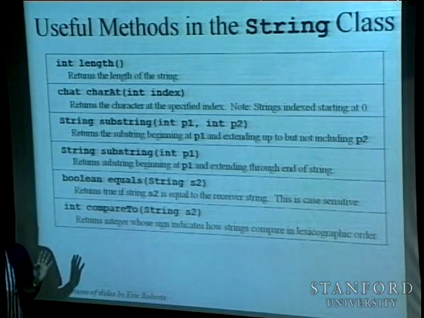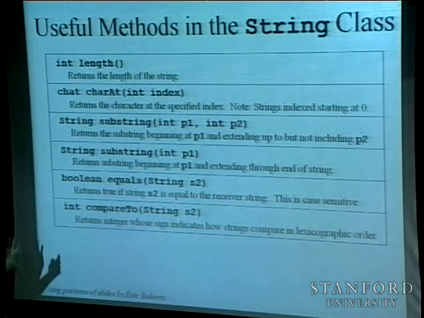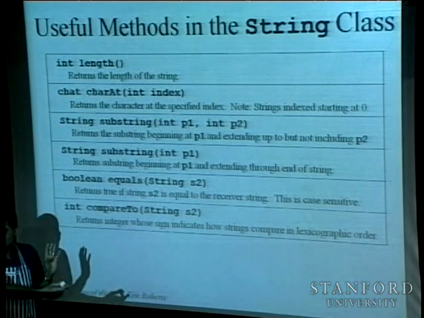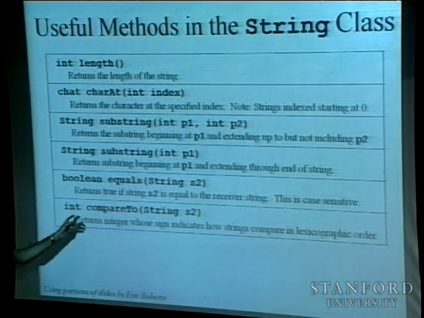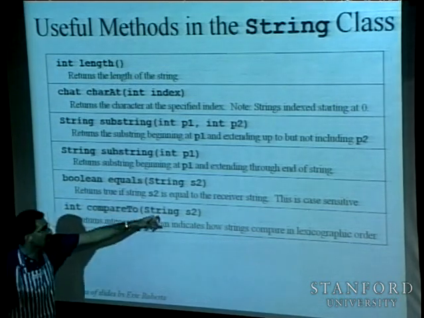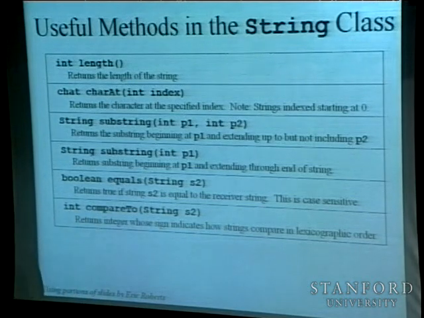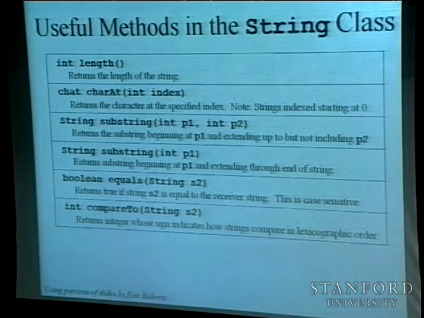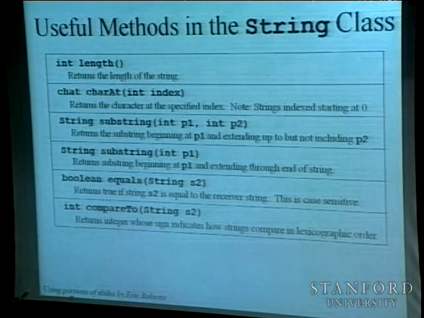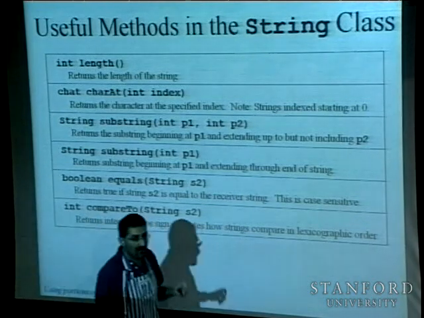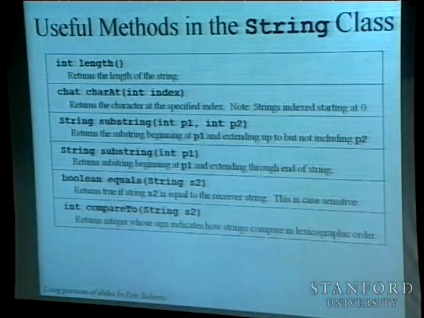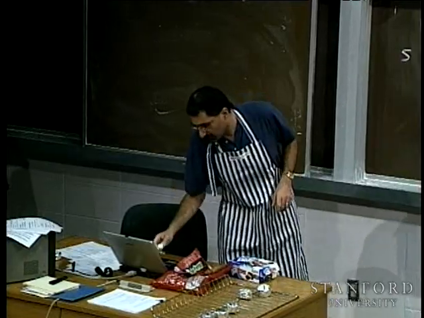If it's 0, it means they're equal. And if it's positive, it means one string is greater than the other string in terms of the ordering, depending on what you send the message to and the parameter that you pass. But it allows you to check for not only equal to, but greater than or less than as well, in lexicographic order. Okay? Couple other things very quickly.